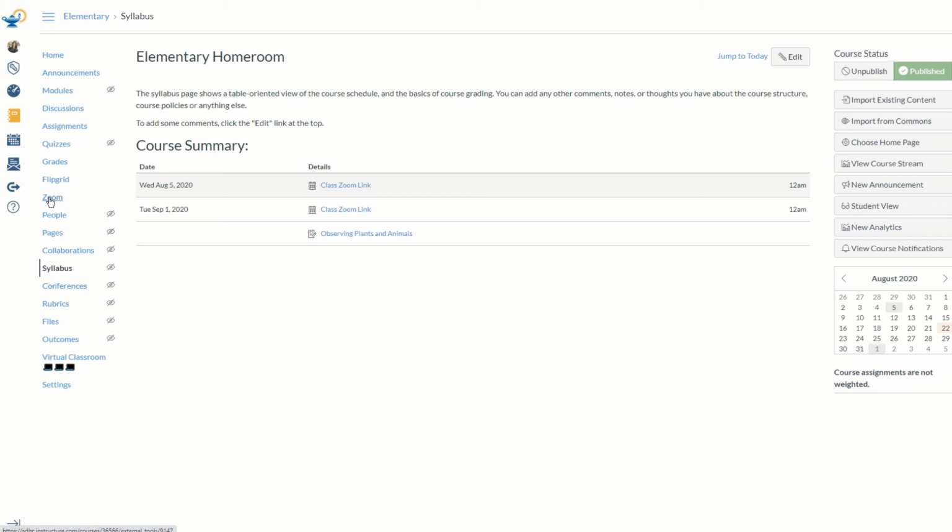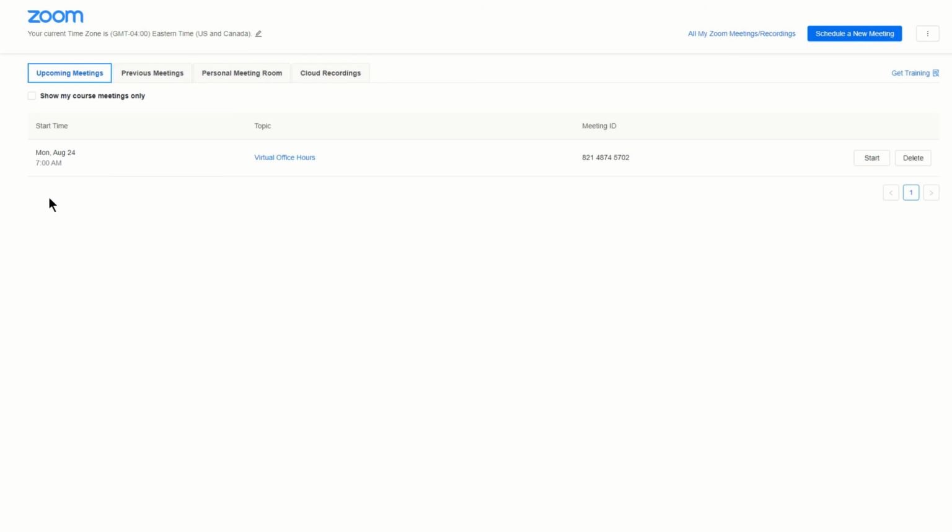When students and teachers select Zoom from within the course navigation, the landing page shows information on upcoming meetings as well as previous meetings. Any user with the correct permissions will see the Schedule a New Meeting option in the top right-hand corner. The Zoom sessions will start when you join and will run until you end the meeting.